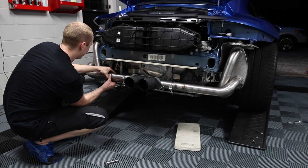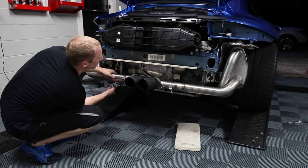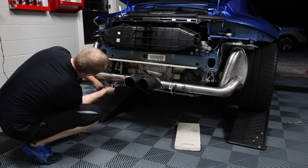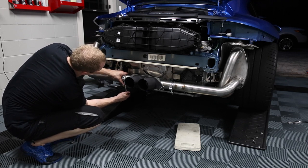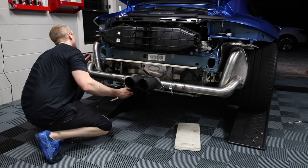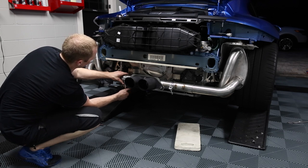See, I don't know if this is centered or not. It doesn't look centered. But when I test fit the bumper, I think this plate is a little off center. At least I hope so. Maybe I'm just a little off center. Go, tighten these puppies down. These are the straps that hold the center section in place. Yep, nothing touching. I don't intend on tightening these down too much, just a little. I don't want anything vibrating.